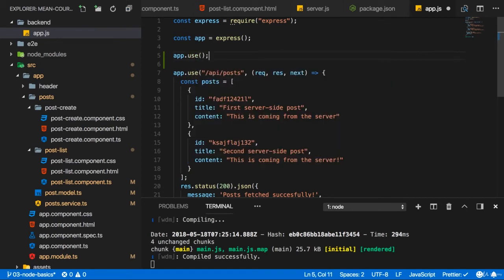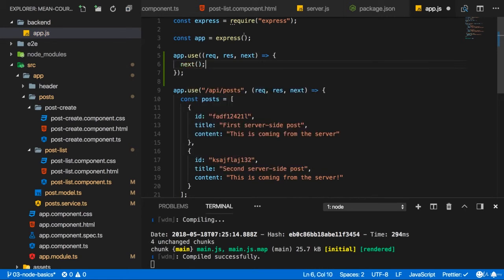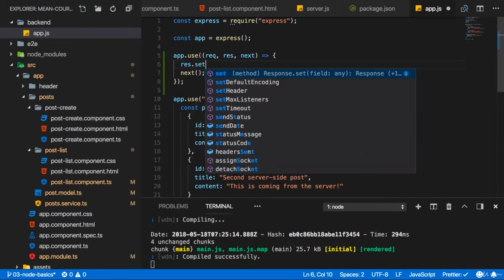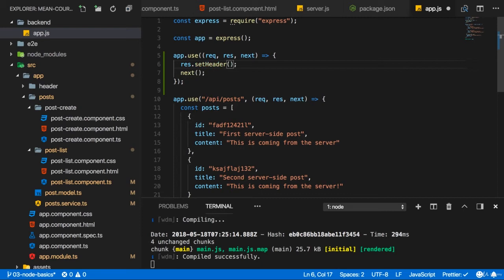So app.use, no filters added, so no path filters added, because I want to do this for all incoming requests. And then I get my default function as an argument here, which gets the request, the response, and this next function it can call. And in there, the goal is to call next at the end, because the request should be able to continue to the next middleware. But before we do that, I want to manipulate the request, or the response to be precise. So we'll take the response object and set a header with the setHeader method. Now, the setHeader method is very simple. The first argument is the header key, the identifier, and the second one is the value for that header.